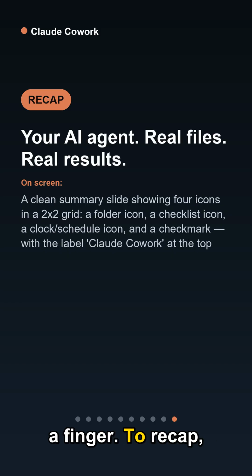To recap, open Cowork in Claude Desktop, point it at your working folder, set global instructions and a memory file for continuity, add connectors as needed, always review the plan before approving, and use /schedule to automate recurring tasks. Pick one repetitive task you do every week and try this workflow on your own files today. You will not want to go back.